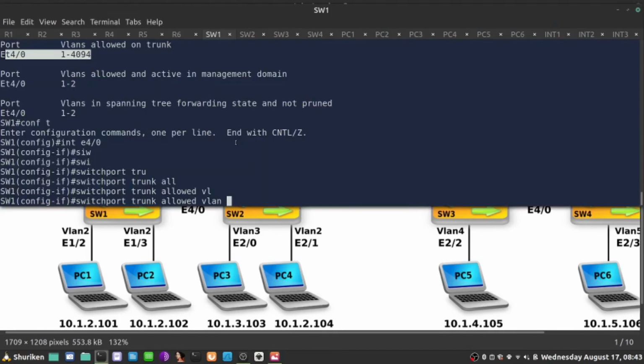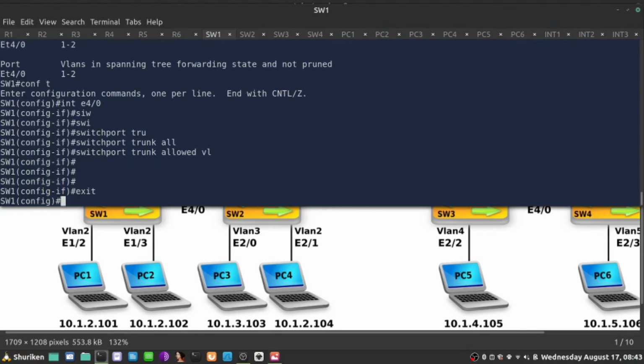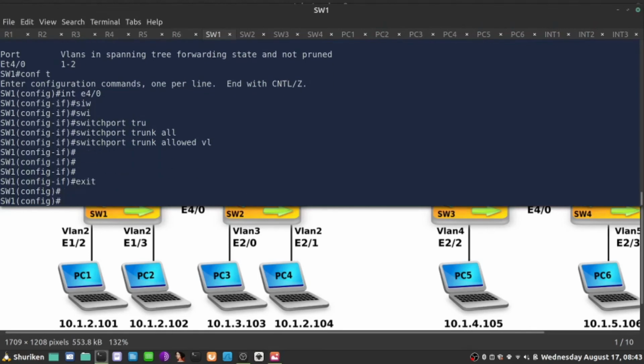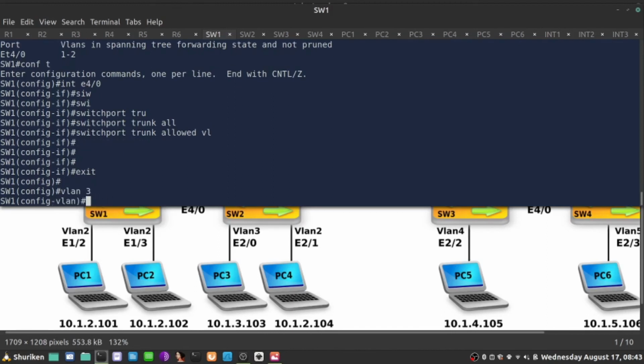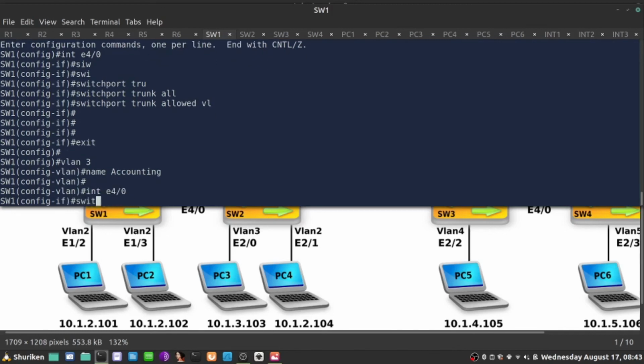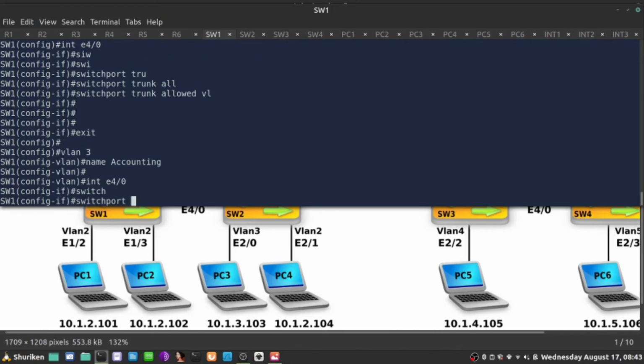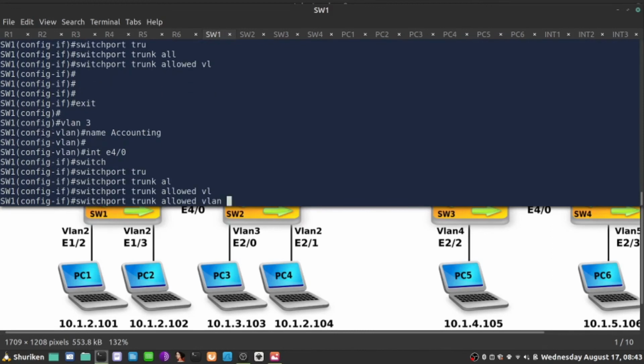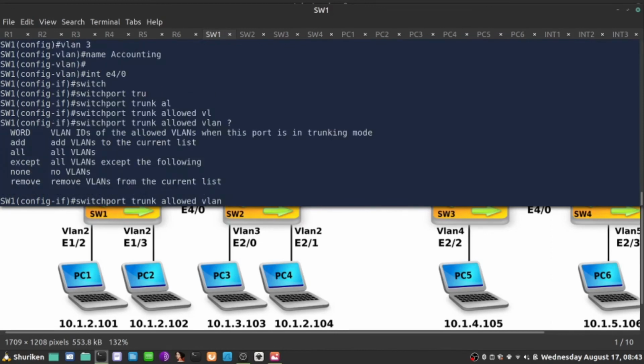So what I'm going to do on switch 1, even though it's not needed at this point in the configuration, I will add VLAN 3, name accounting, and on port E4/0, switchport trunk allowed vlan, and I'm going to specify which VLANs.